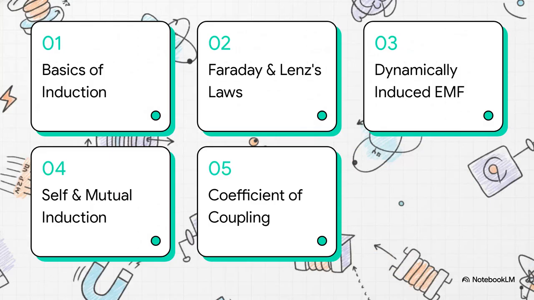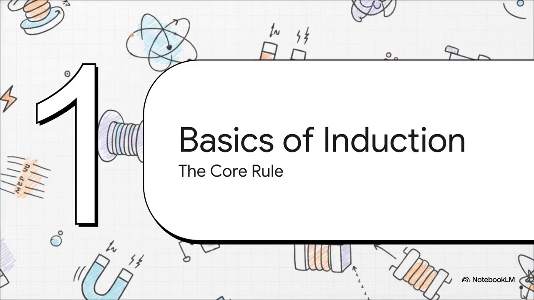To get the whole picture, we're going to build a concept tree to map out how this simple physical phenomenon branches out into real engineering. We'll hit the basics, Faraday and Lenz's laws, dynamically induced EMF, self and mutual induction, and finally wrap up with the coefficient of coupling. Starting with Section 1, the basics of electromagnetic induction.